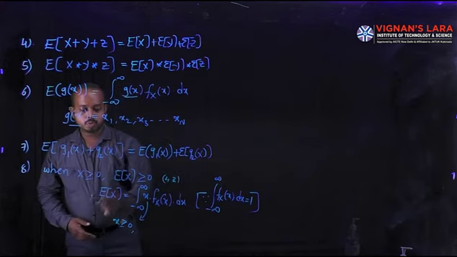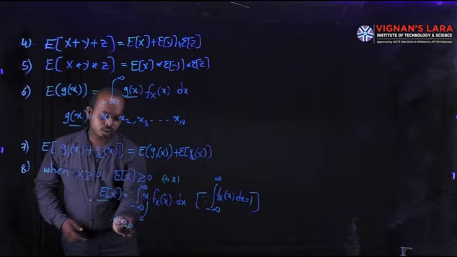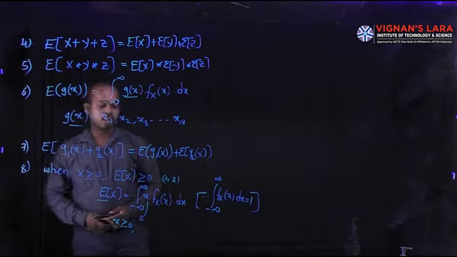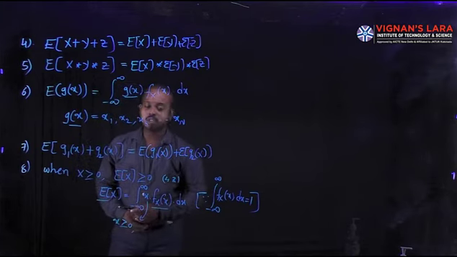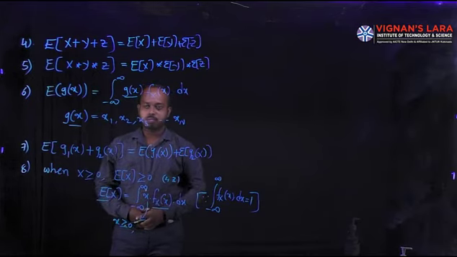When I have to prove this property, you just take the basic definition, then apply the instruction given in this property. You mention it, and finally you can say that the quantity of f of x into the base quantity is 1. The entire value must be greater than or equal to 0.